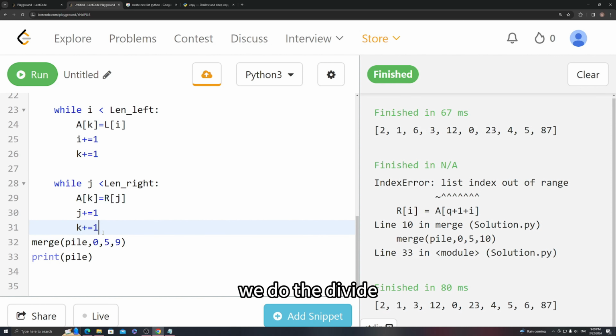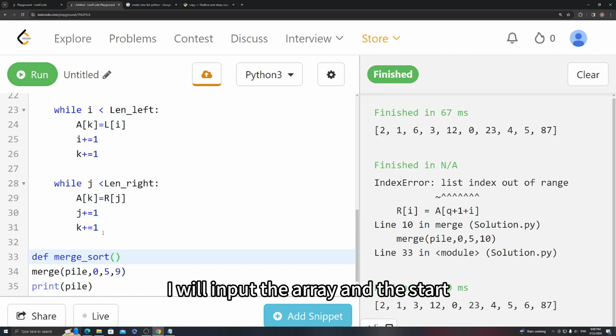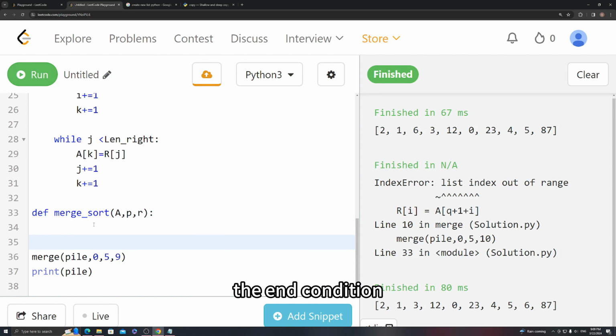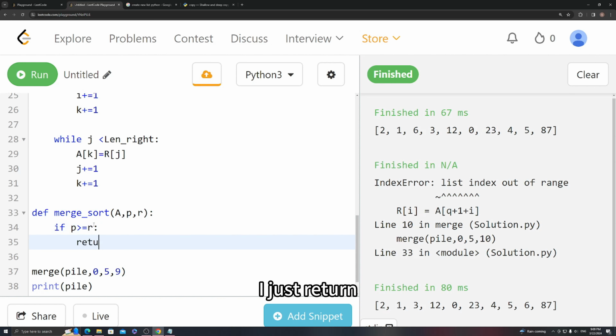And then we do the divide. So we define a merge sort. I will input the array and the start point and the end point. The end condition should be if p is larger or equal to r, I just return.